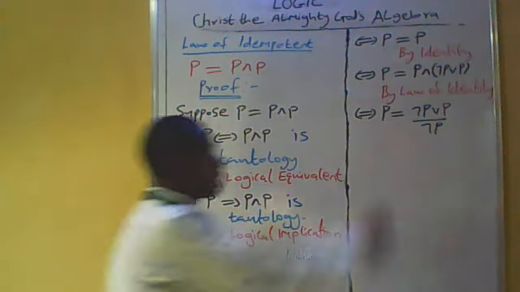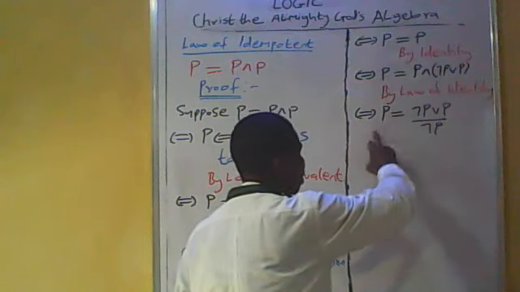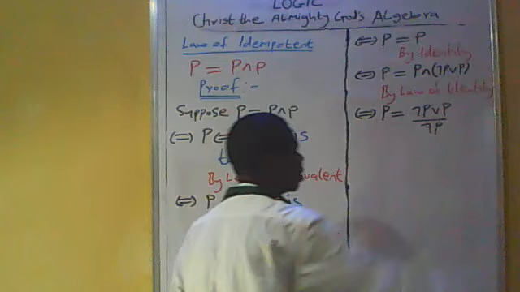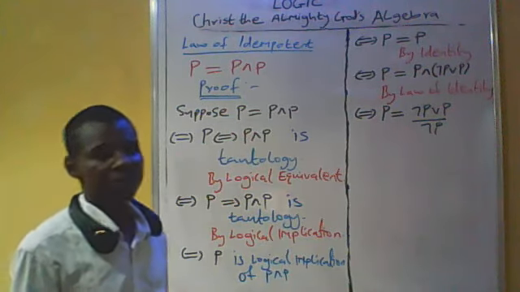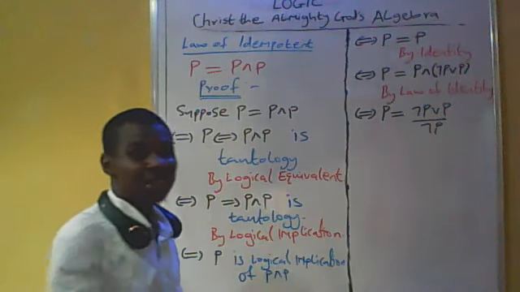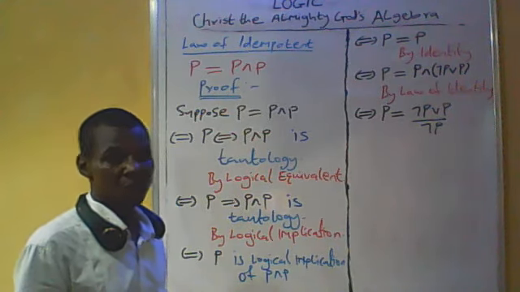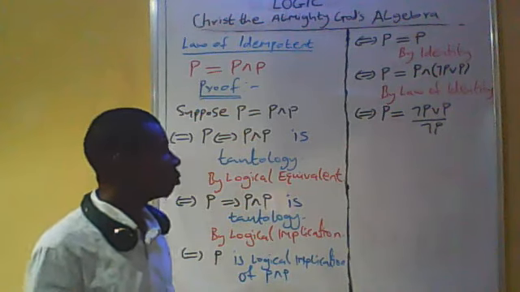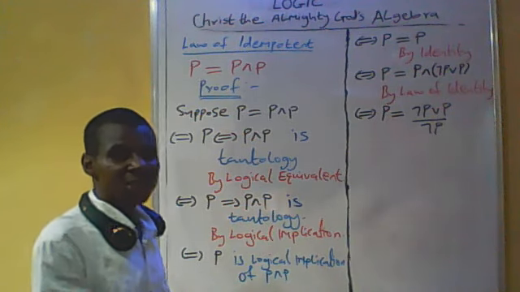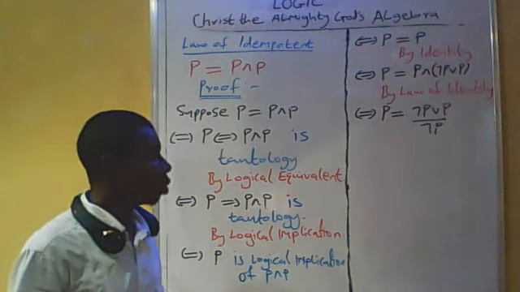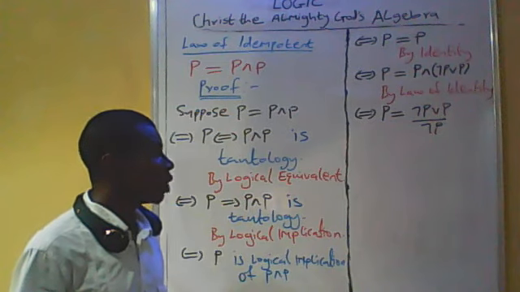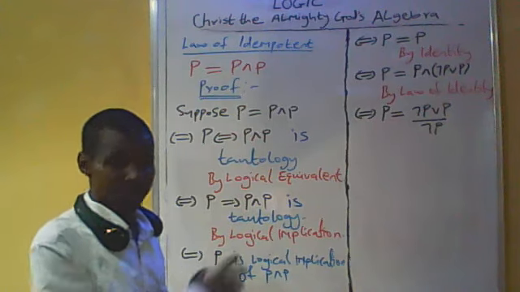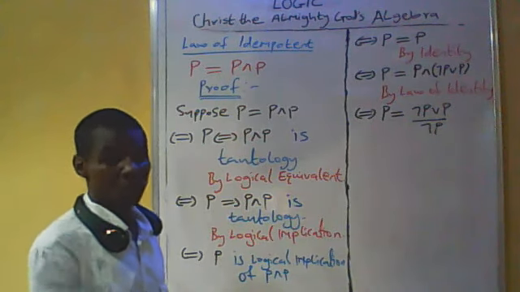And the fact that this statement is no more equal, that means P equal to not P implies not P or P is no more logically equivalent. The right hand side of the equation is now greater than the left hand side. We say that it is intensification of P, because not P implies not P or P is a tautology, and P is a subset of tautology.